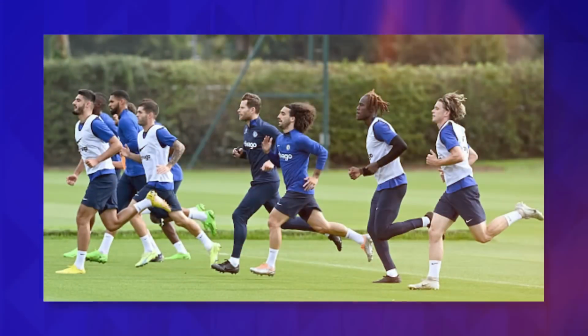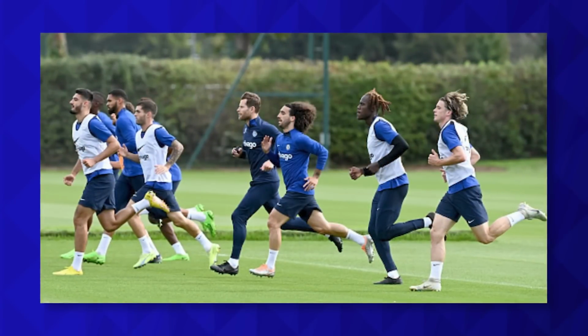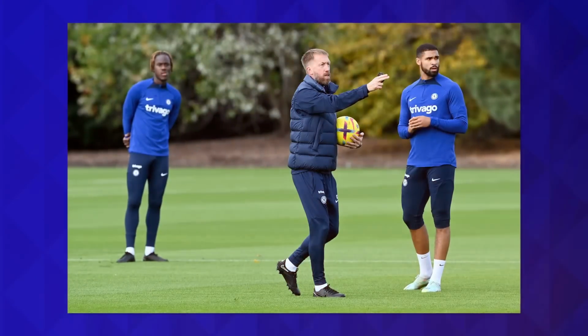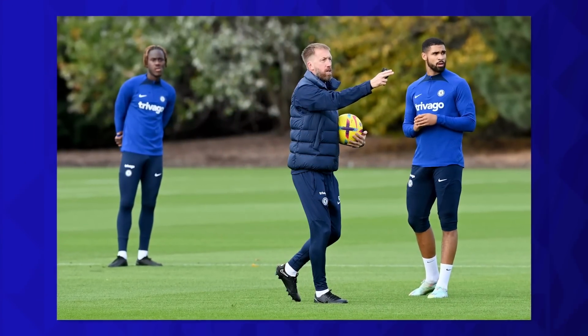Potter said himself that the team were not as fluid as he would like them to be, which could be down to a number of factors. Their formation is constantly changing too much, in my opinion, at this stage. Graham Potter, I feel, wants to be versatile, and I get that, but he needs to create partnerships and chemistry at this moment in time as he looks to move away and adapt from the style of Thomas Tuchel when he was at the club.